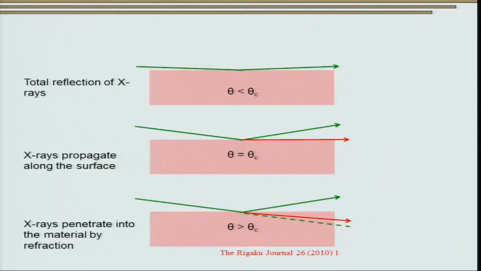Herein, it is shown that for an incident angle theta which is less than a particular critical value, which will be described in the next graph, you see there is no refracted beam. At the same time, there is no beam along the surface. There is just an incident beam which bounces off from the surface of the substrate. This is what happens below the critical limit, theta critical or theta c, in case of any substrate or any material.